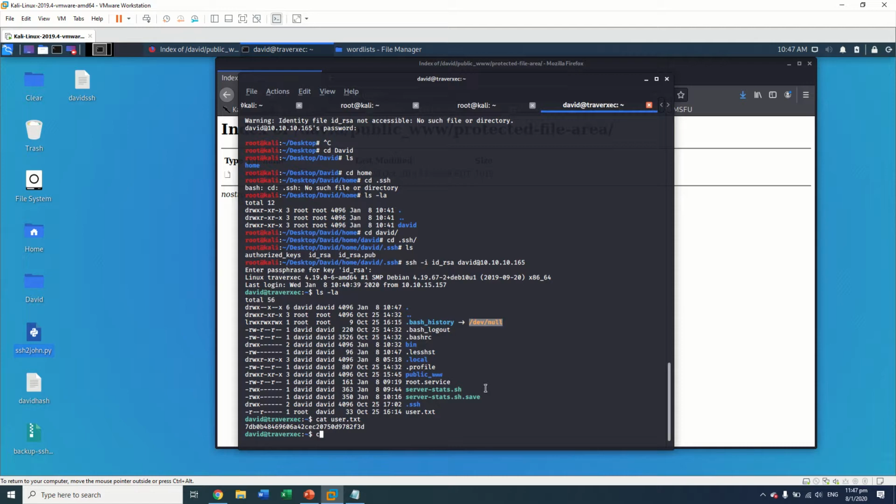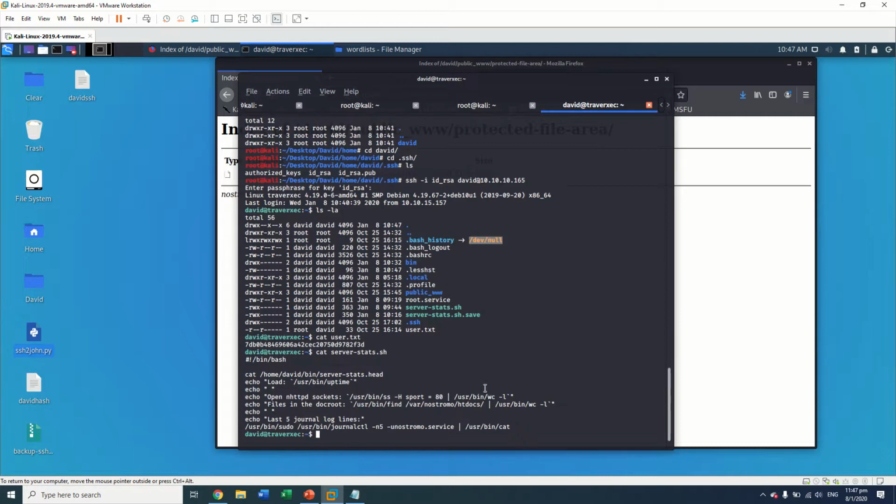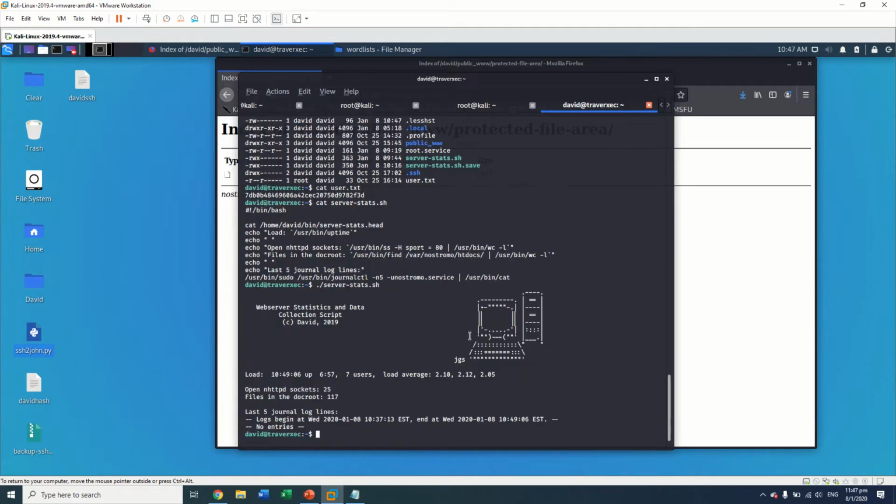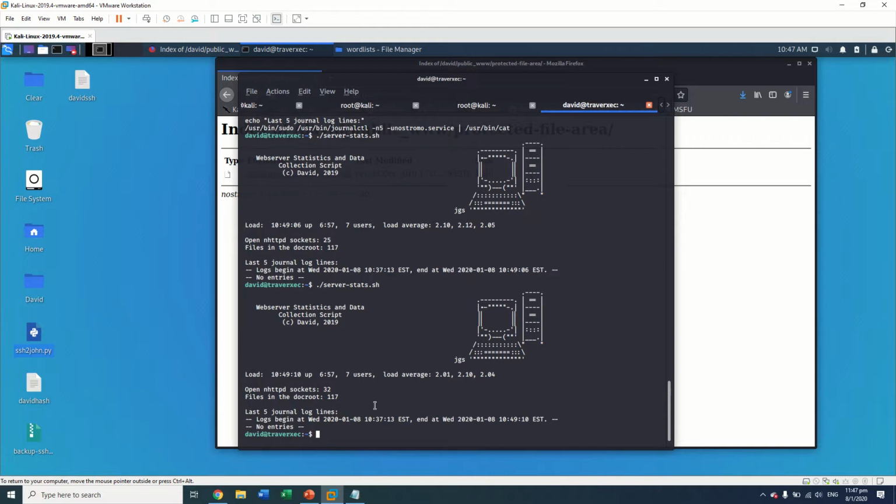So over here is server-stats.sh right at the front. So yeah, we can try to run it. Executable, right? Yeah. So ./server-stats.sh, we can run it, and it runs. So no journal entries. Maybe we run it again.